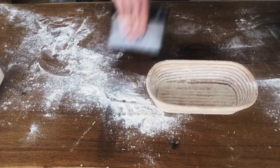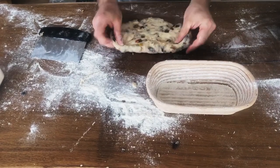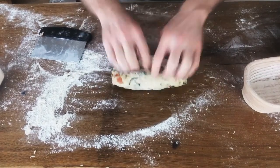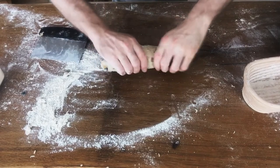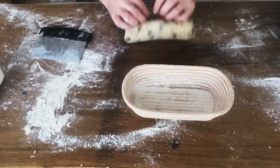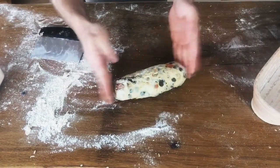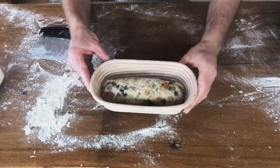Then as we did with the other one, but just bear in mind, we want it slightly longer. So we're gonna just stretch it out a little bit more on the sides here. Okay, fold the sides in, roll round, in like that, and just give it a little roll with our hands. Make sure it's nice and strong. Brilliant. That then seam goes up. We can see how it's splitting a little bit there. We're gonna just, with our fingers, push it together a little bit, like that. Roll it around like that, and the seam is almost gone. And pop it in on top, just like that.